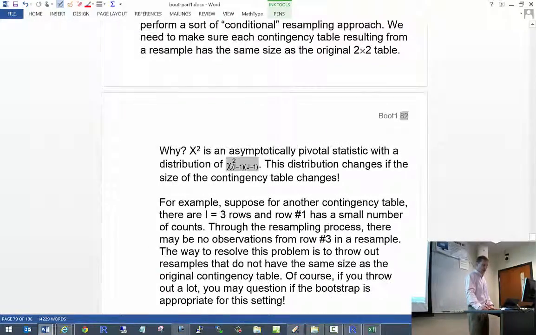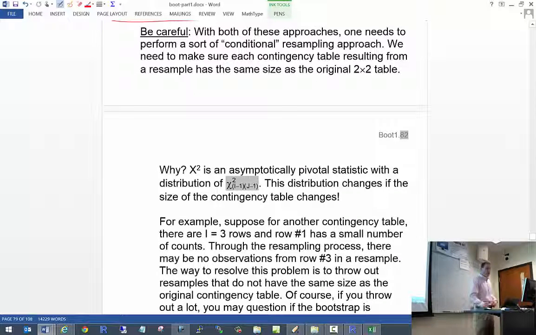Okay, so now bottom page 81. Now, in this situation, and there's a few others where this happened, you have to be very careful. The reason why we chose X squared was because it was an asymptotically pivotal statistic, meaning that it will have a distribution that's not dependent upon any parameters for a fixed table size.